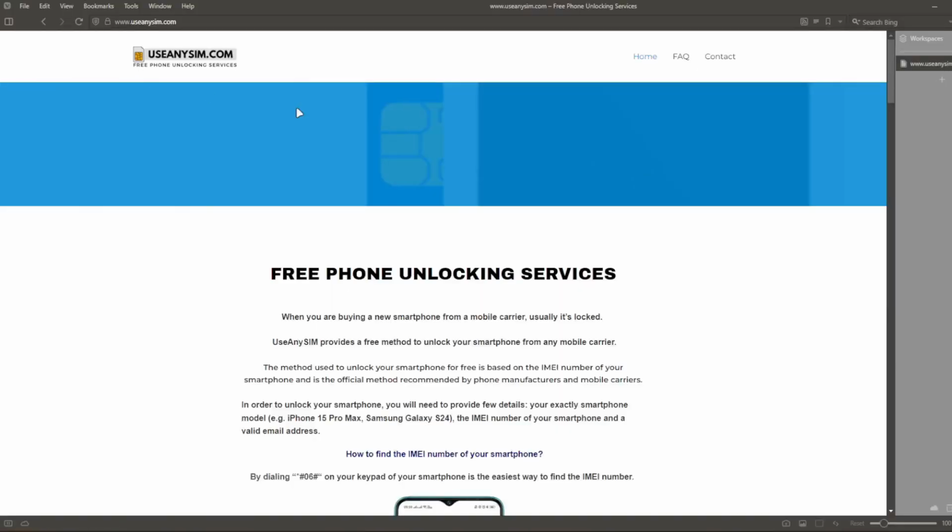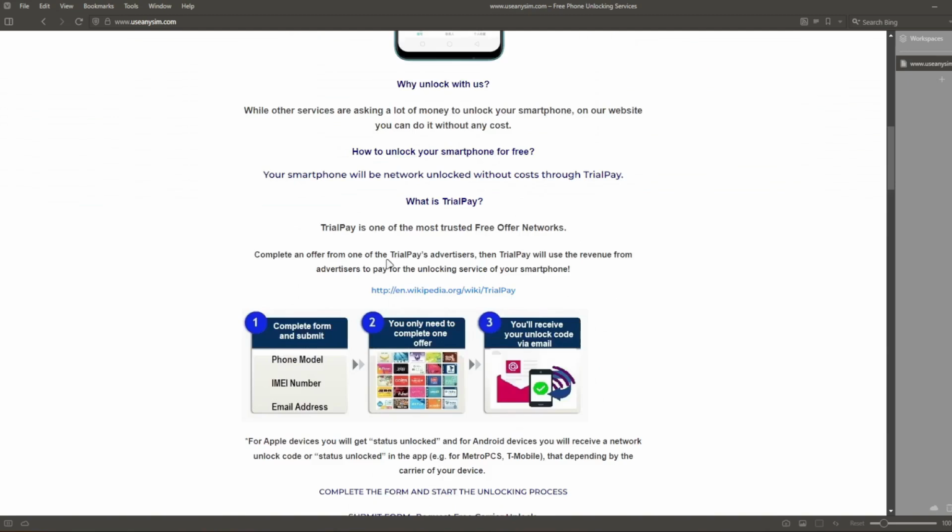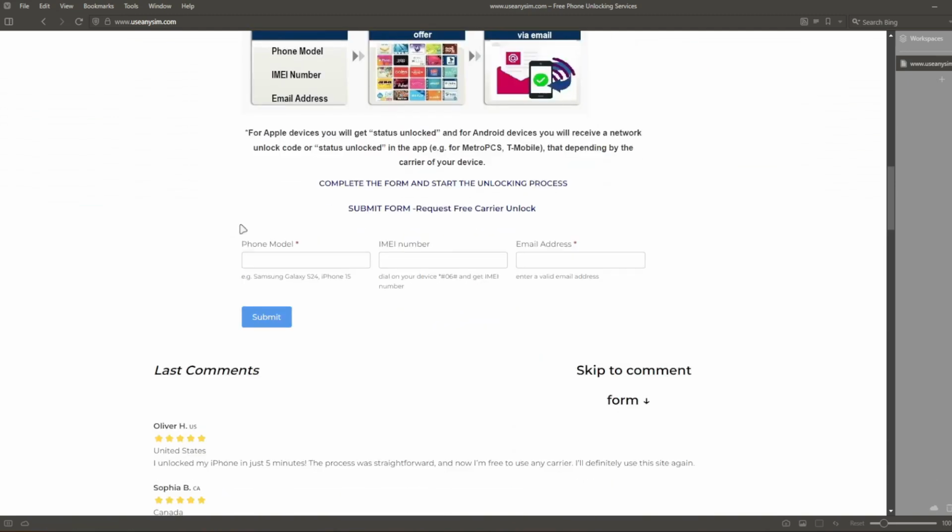Okay, now we're gonna switch to the computer. Alright, so the next step is to go to the internet. Here we will unlock the phone. We have to fill in the form, the brand of your phone. This will work for any other brand as well. Then you're gonna write down your IMEI number. That's the number we got at the beginning of the video. So just make sure you write it down correctly.